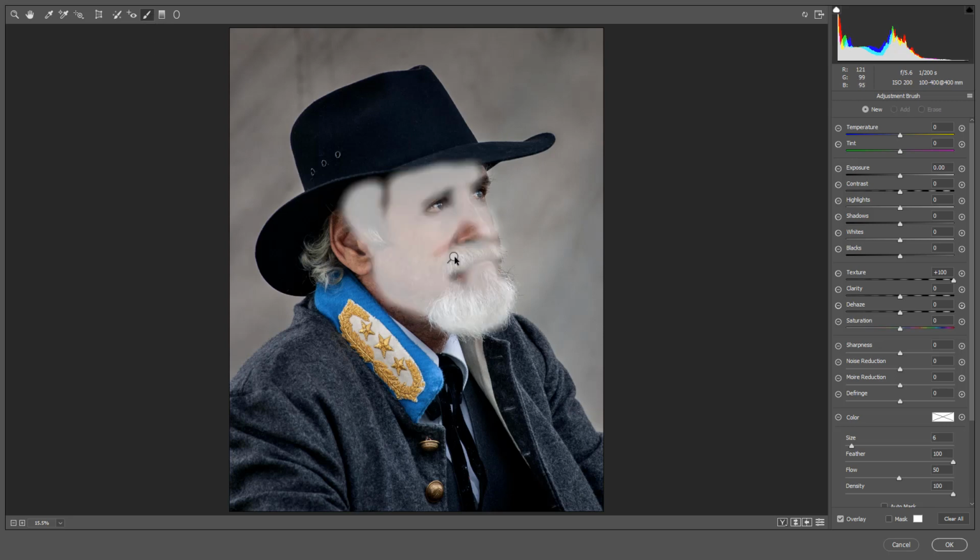I'll delete the first one, click the second one, and delete that too. Because what I could do here is just take the texture on and off with the entire image. So there you can see the entire image. Keep a look on the guy's face around this particular area as I step this up.